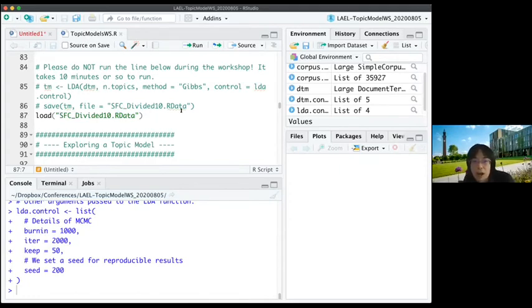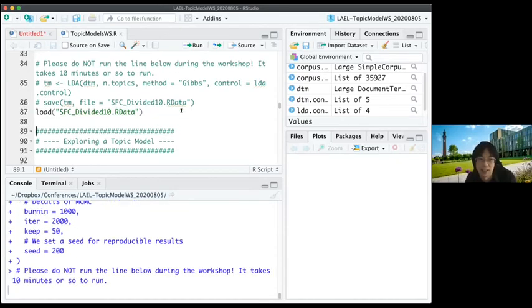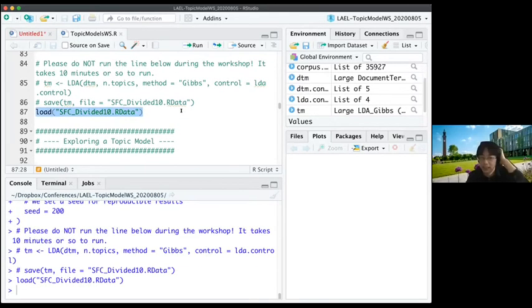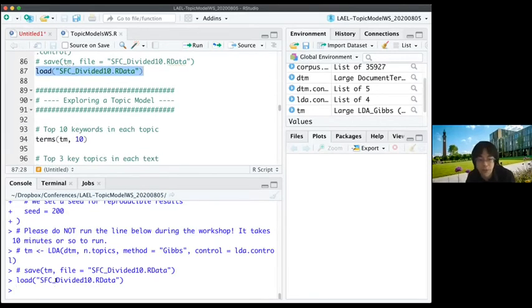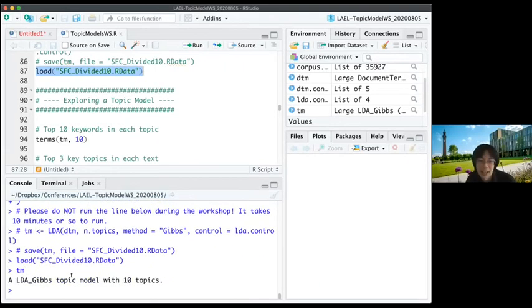But because it's directly under my working directory, I can just read it. So if you just read this, you should have an object called TM. If you just type in TM, it just says, LDA gives topic model with 10 topics.